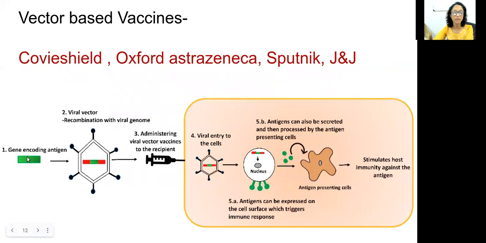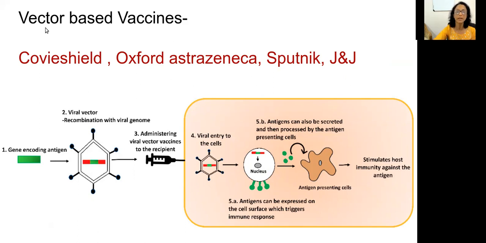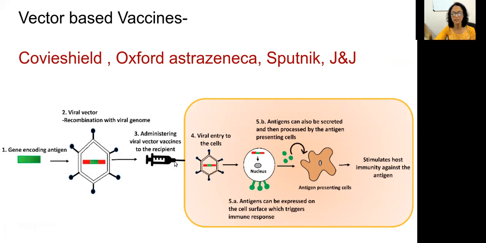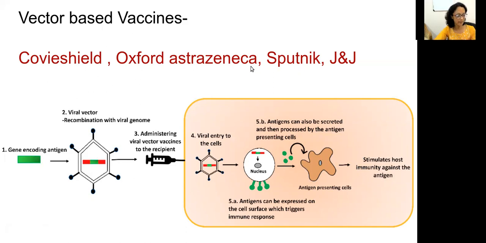The spike protein gene is isolated by scientists and incorporated into the genome of an adenovirus. The adenovirus is used as a vehicle — a vector — to carry this gene. It is just a transport medium. This adenovirus is a simple cold-producing virus in humans as well as in chimpanzees. When inoculated as a vaccine, this gene functions and produces spike proteins, which are recognized by our immune cells to form antibodies and finally memory cells. Once memory cells are formed, they retain the memory of this spike antigen. This is the vector-based vaccine — used in Covishield, Oxford-AstraZeneca, Sputnik, and Johnson and Johnson.